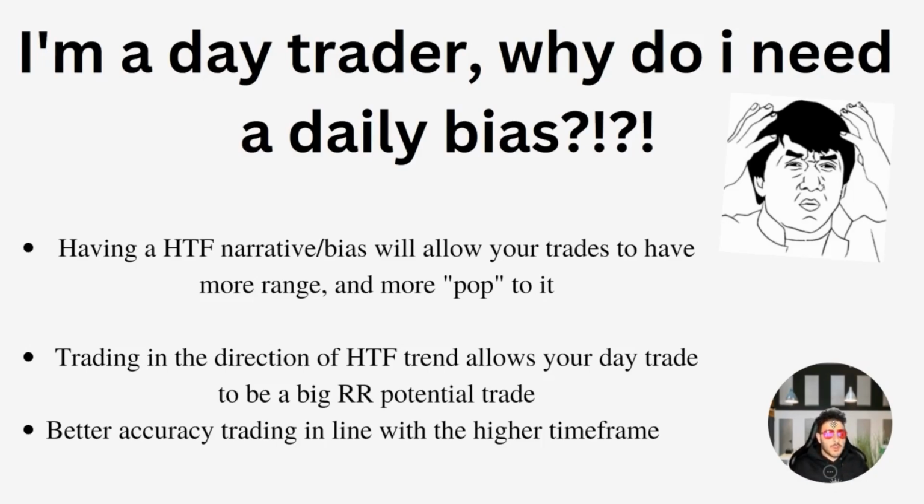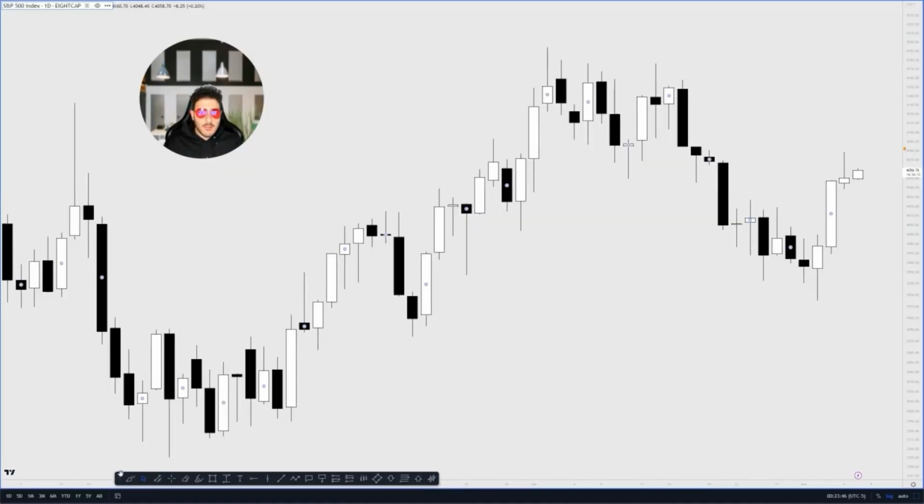If you're trading with a daily bias, like the daily chart is, let's just say, clearly bullish, it's been in a bullish trend, we are going to have a much higher probability looking for buys versus trying to sell the market if you're looking for, let's just say, an M5 or an M1 reversal. So those are the key main points on why, even if you are a day trader and you're not someone who's holding for a long period of time, it's very beneficial to still have a higher time frame bias or narrative.